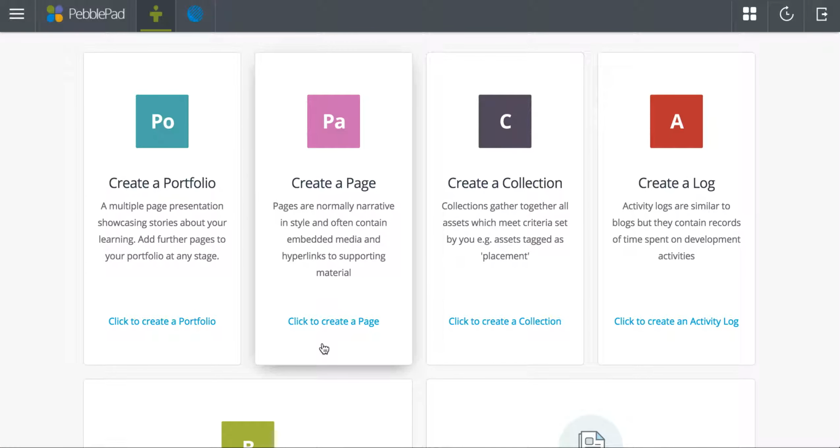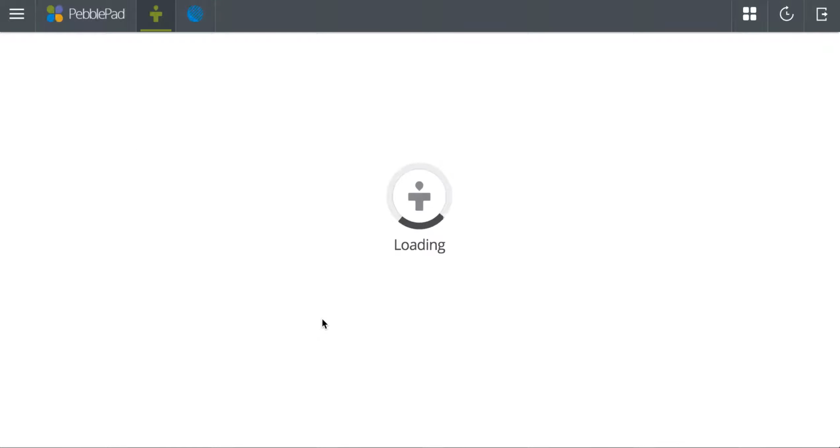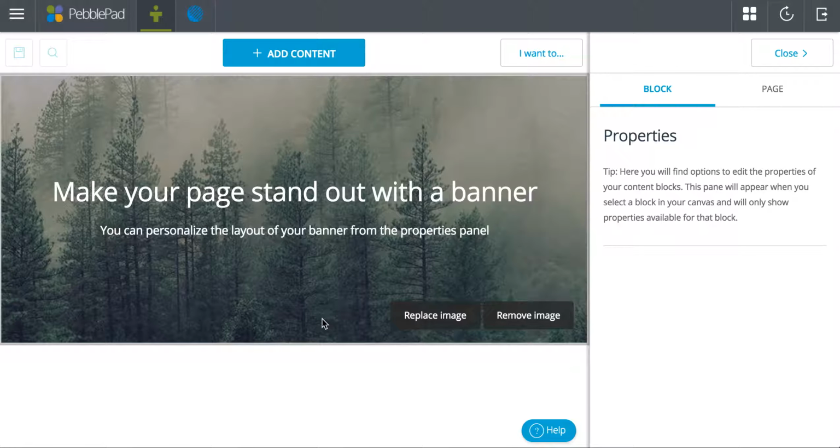The best or easiest way to create pieces that you can add to a portfolio is to create a page. The pages will make up a full portfolio, and you can add them in different ways to different portfolios. So maybe if you are doing something for an employer, you're going to add certain pages. If you're doing something for a personal website, you'd add different pages. And this way the pages are portable and you can add them wherever you want.